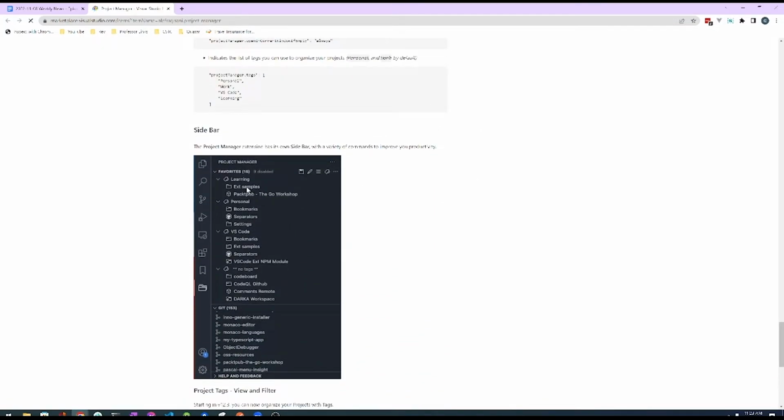Yeah, so here, see, cool. This is his project list. So he's got a tag for learning. So all the learning ones are there under personal. You can have different things under VS Code. And then you've got some that don't have a tag, but then underneath it shows all your Git repos within the folder. You tell it, hey, this is where I shove all my Git stuff or all my work projects, and the tags are nice because I have a lot of projects, and some of them are client related, some of them are CommandBox related, some of them are just random related or just websites I work on. And that's exactly what I've been using mine for lately.